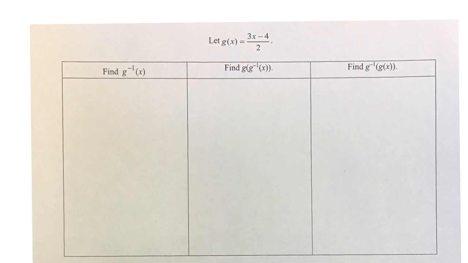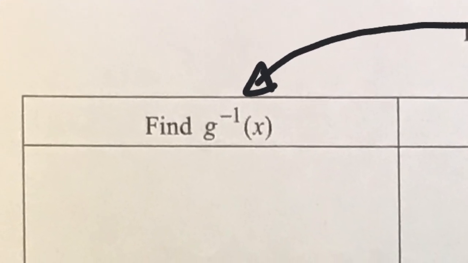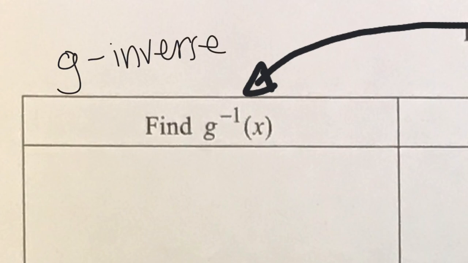So in this video today, we're talking about writing inverse functions and then deciding whether two functions are in fact inverses. We're going to do a little practice with some algebra to begin with, and that is, of course, by first finding the inverse of our function g. Remember this notation with the g raised to the minus 1 is read as g inverse, or g of x inverse. The inverse graph, the inverse equation from your original function g.